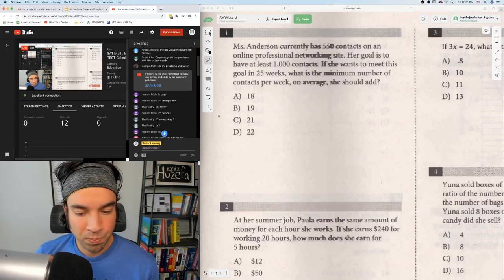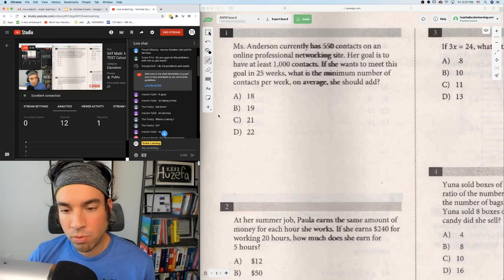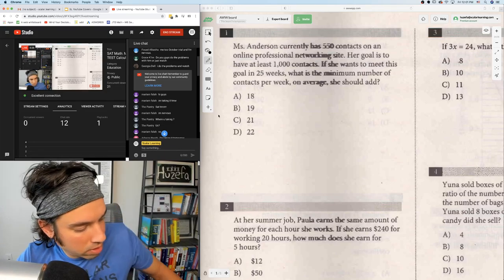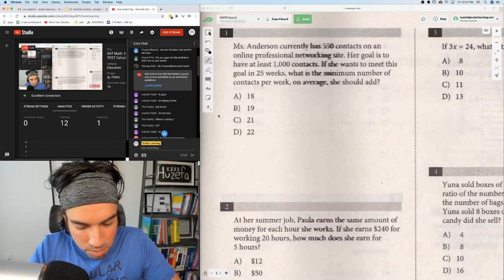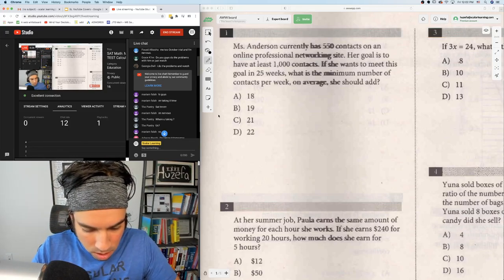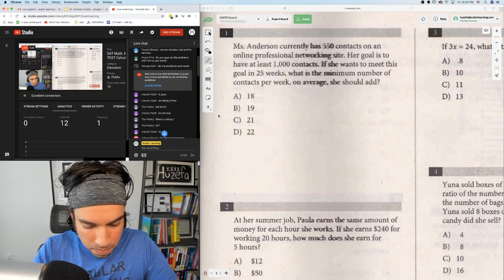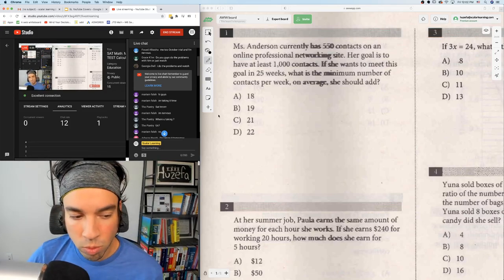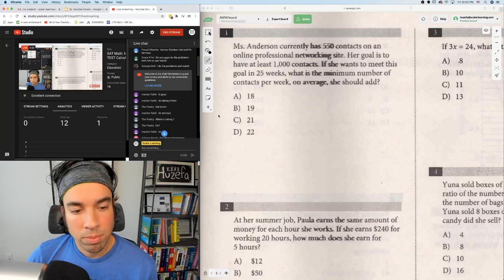So here we go. This is the day before the test, which is, of course, I love doing this. I want to make sure you guys go into the test feeling confident and ready. I'm going to try and keep the comments open down here. I know people have mentioned that it could be cool if I could look at the comments a little bit more during the test. It's a little hard because I'm taking it, but it is what it is.